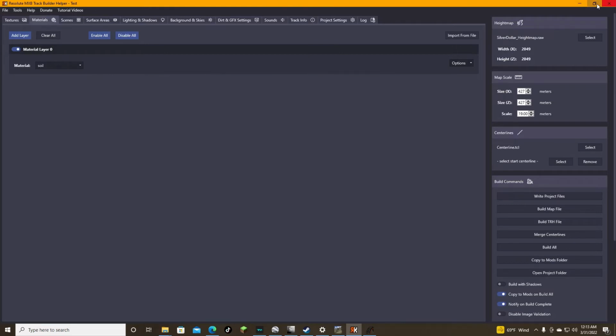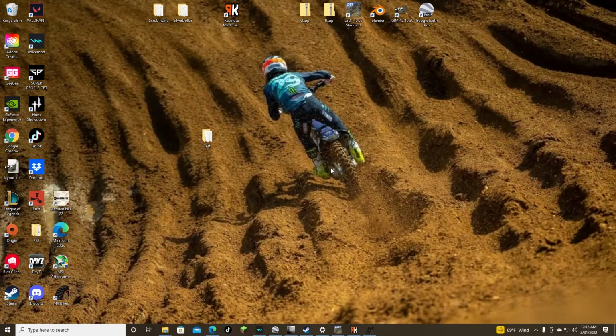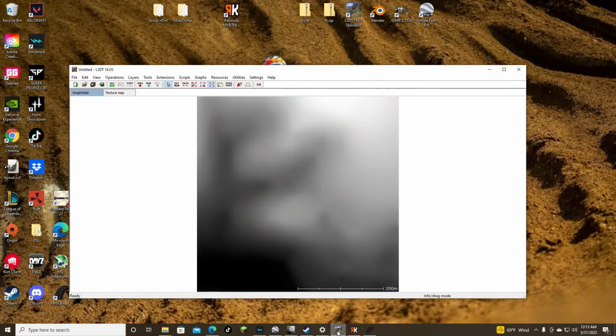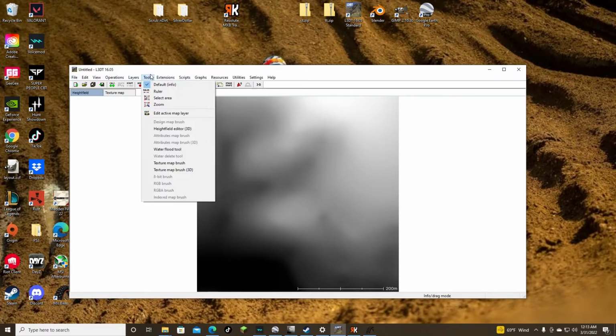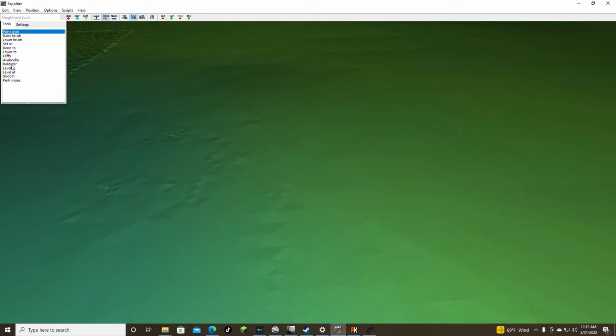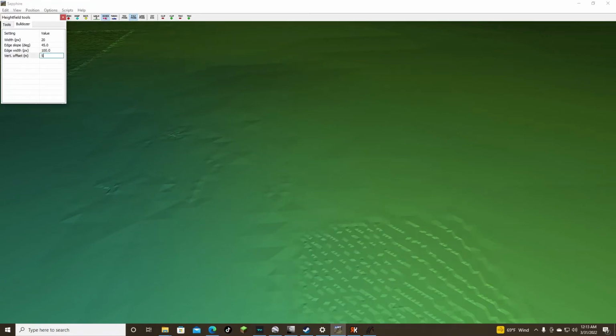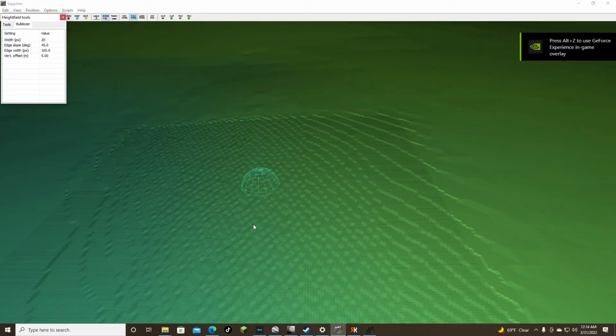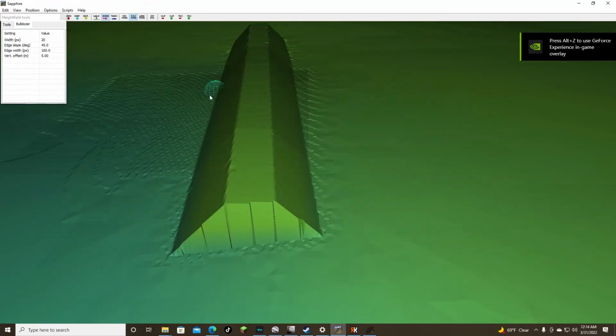And another thing I wanted to show you while we're at it is that while you're building your height map, you're going to be wanting to do a lot of testing. So I'm just going to show you kind of how the flow works. Whenever you start building your jumps, I'm going to just take this and build a little something. There we go. There's my jump.